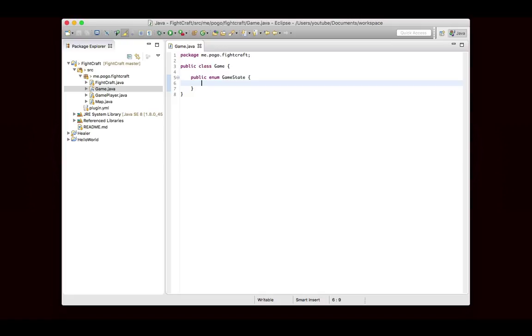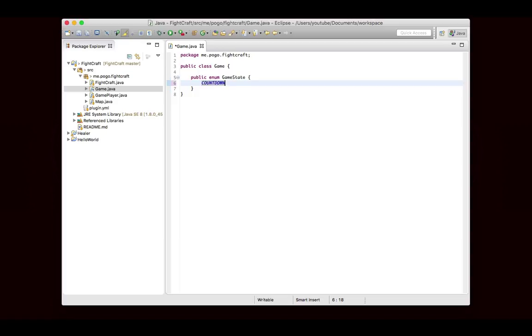So, there are a bunch of different possible states. But you have to remember that the way that this game works is the players are teleported into a lobby, and once they're within the lobby, they can vote on a game, and once enough people join, then the game will be created. So the game is not created until everyone is present. So there's not going to be a waiting game state, because that will just be in the lobby. So instead of a waiting game state, we're going to start off with the countdown game state.